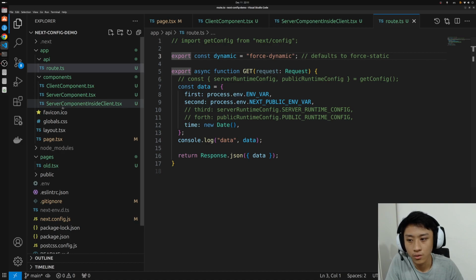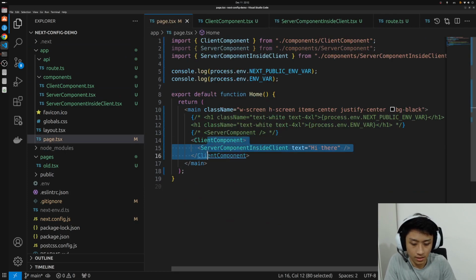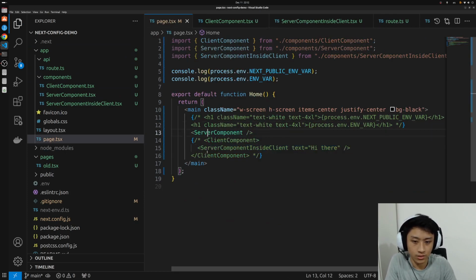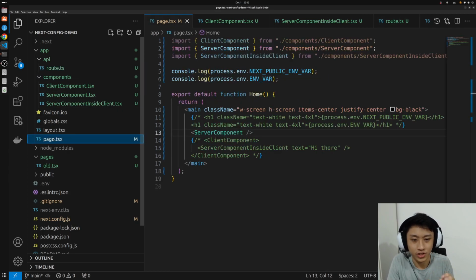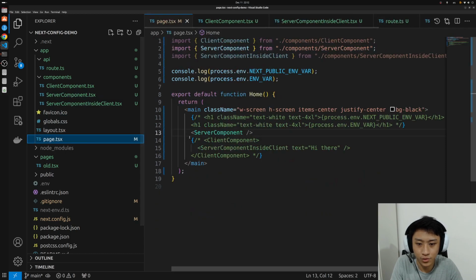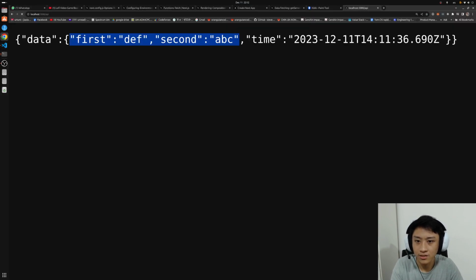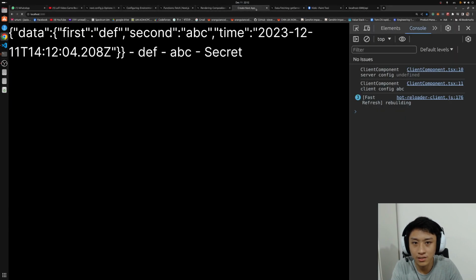With that being said, one last thing that I'm going to do for the .env is have a look at how the server component can call the API route to render the sensitive information, or whatever comes from the API route, on our UI. So just now I've put the server component inside. Essentially this becomes the server component right here.